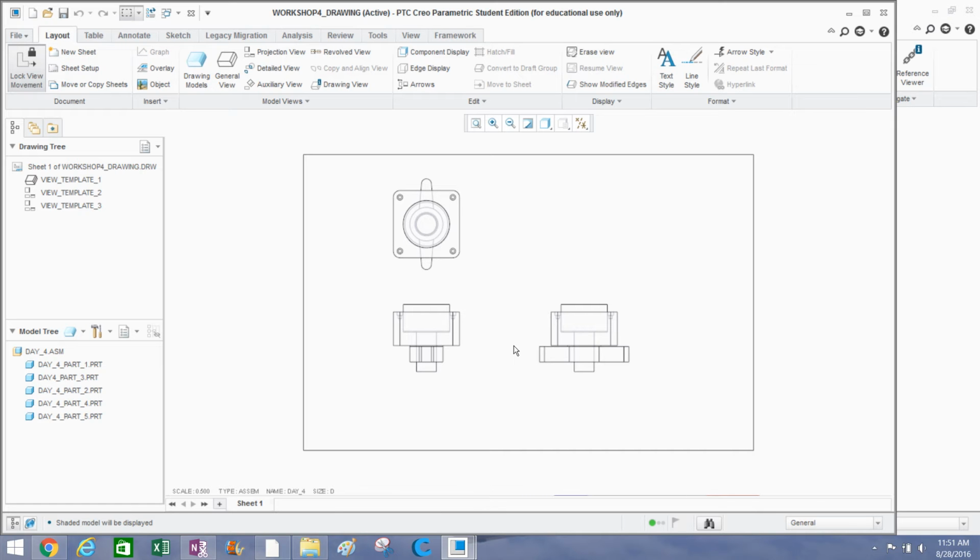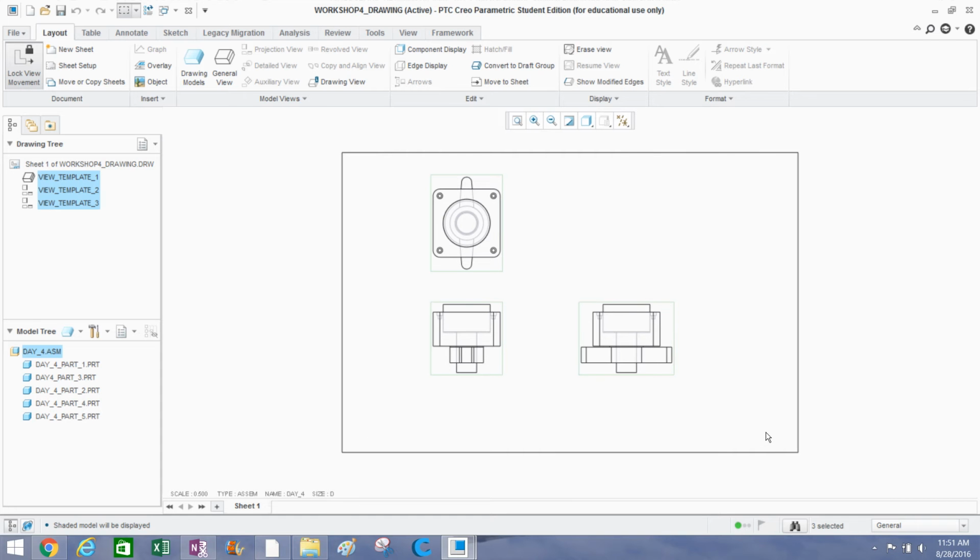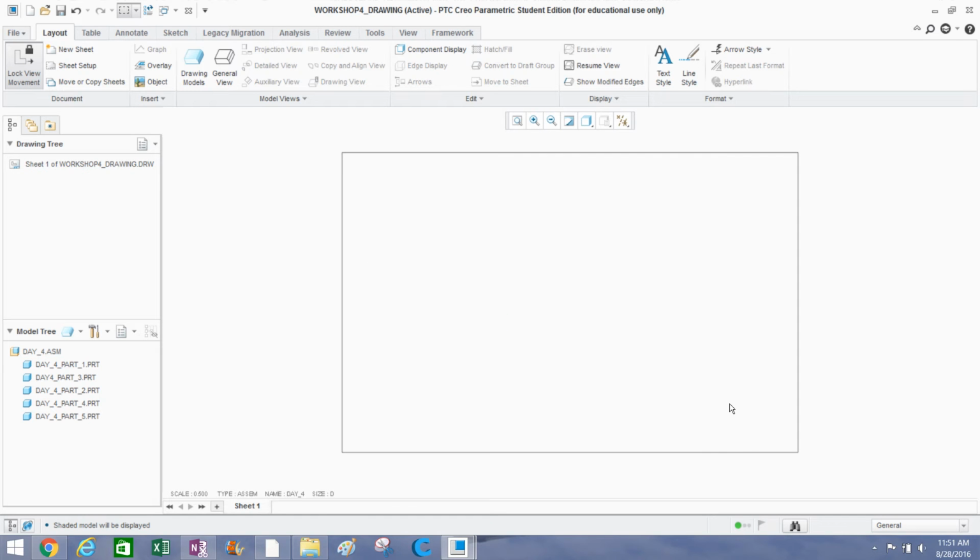So now what you're looking at is the drawing screen. So go ahead and just pull it all the way out here. It did automatically import the 3 views from the part, which I guess is just kind of part of Pro E. But let's go ahead and start slowly here. We're actually going to delete these so that we can start brand new. I want to show you right from the beginning. So come up to the left click, highlight those views, and click the delete button. So we're going to start nice and fresh.